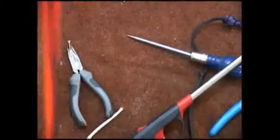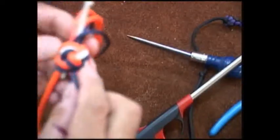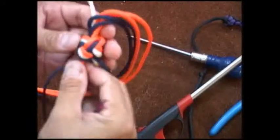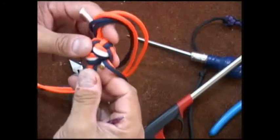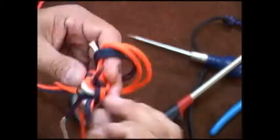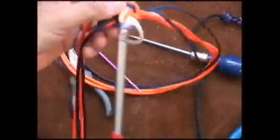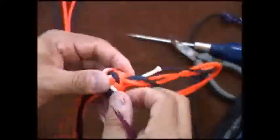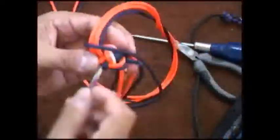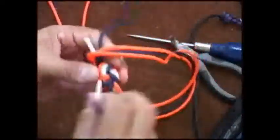Okay, and then now we'll do the other side. Again, we're going to start from the looped end, and we're going to do the other pair of cords over here. So we're going to split them. There's a little slack. Don't do that yet. Okay, a little bit. We're going to split this again, right there. We're going to follow it around, over here, right here. There we go. And just follow it around.